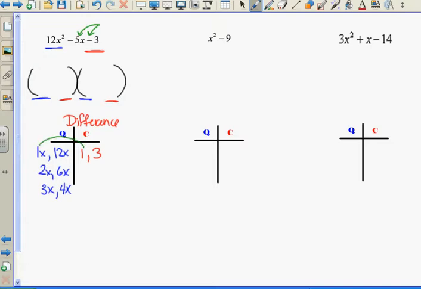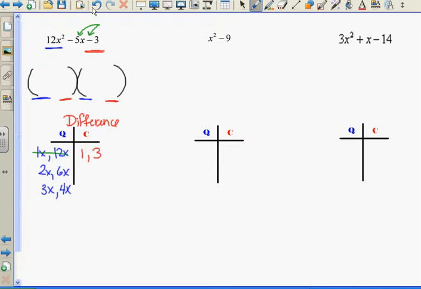So one choice could be to link the 1 with the 1 and the 3 with the 12. So that would give us a 1x and a 12x. But those have a difference of 11, which is not what we want. So say we still stick with the 1 and the 12, but instead let's link the 1 with the 12 and the 3 with the 1. So we would have a 12x out of this guy, and a 3x out of those. But those have a difference of 9x, so that's not helpful either, because remember we want a 5. So it's not that one, no matter how we do it.